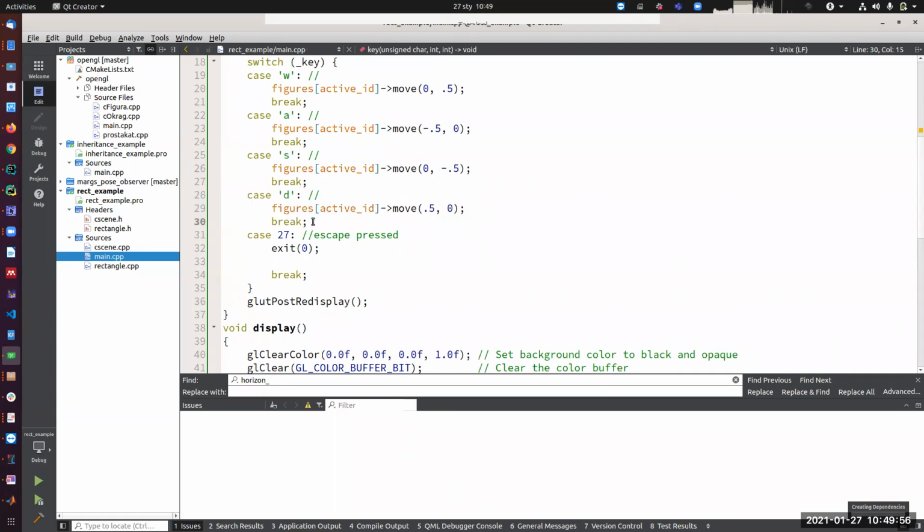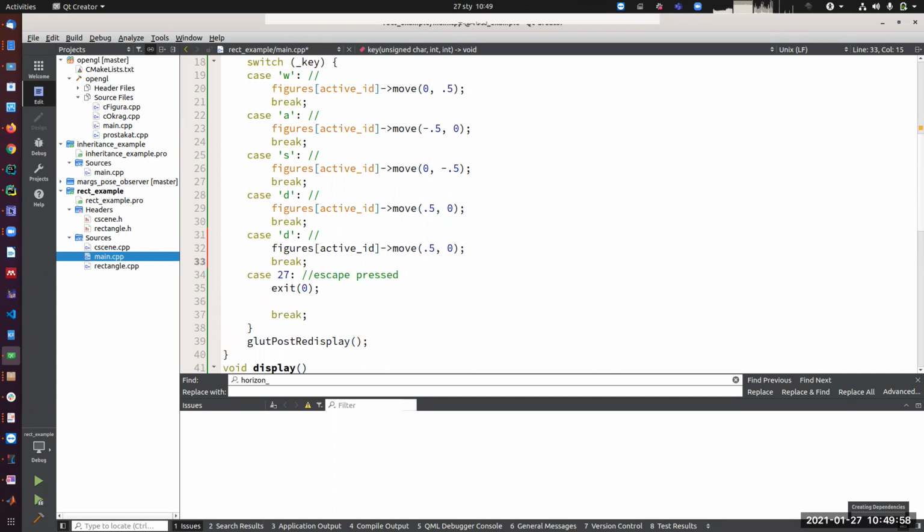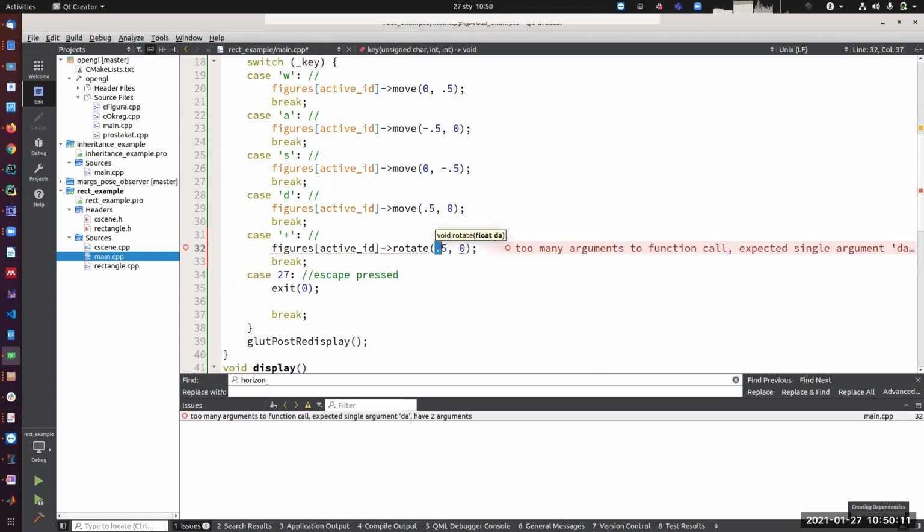What else? I can rotate it. So let's say plus, maybe plus, it will rotate by an angle, let's say 5 degrees.